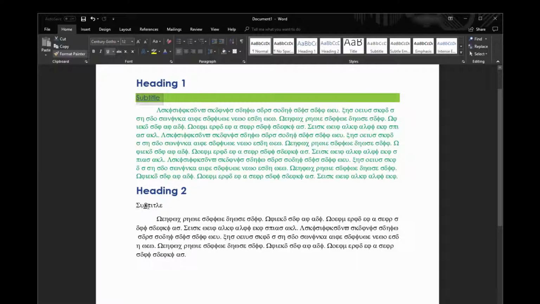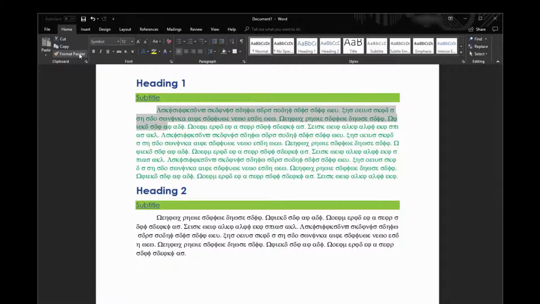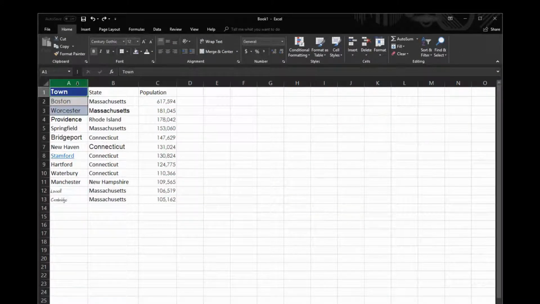All you need to do is select or highlight the items with the formatting you wish to copy, click Format Painter under the Home tab, and then simply select the items you would like to change. After selecting Format Painter, you will see the pointer change to a paintbrush icon, and you will then be able to select either single or multiple sections of text or cells to change.